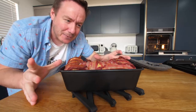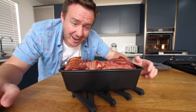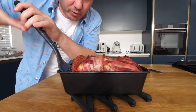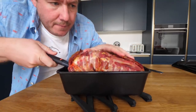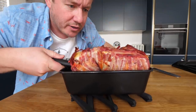We'll let this cool down, and then we should be able to take it out as one piece. And if we can take a wedge out of it, I'm gonna have to go to the gym immediately afterwards. So we'll go down in here. Oh my gosh. I'm under it. Why does it smell a little bit like mashed potato, and why is it sticking that side? Oh my gosh.